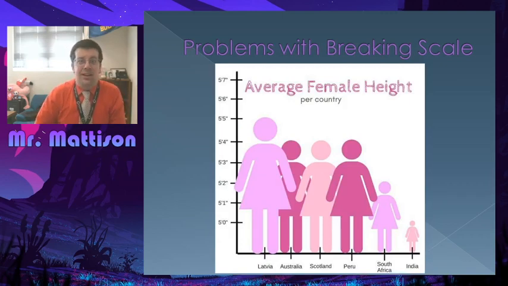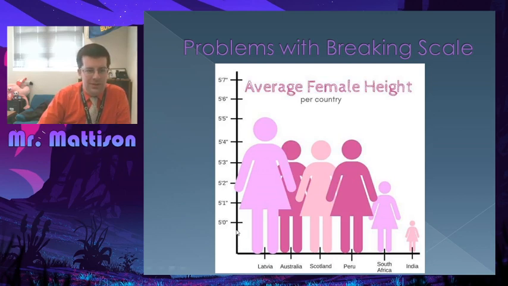And that is this graph right here. This is a graph of the average female height in different countries. There are a few things wrong with this particular graph. The data is not incorrect. The data is actually fine. The two things causing problems here, the first one is the actual scale break, right? We're jumping from 0 feet to 5 feet here, and then 5'1", 5'2", 5'3", 5'4", 5'5". So from here to here is a 5-inch difference in height, which is noticeable but not massively drastic, right?